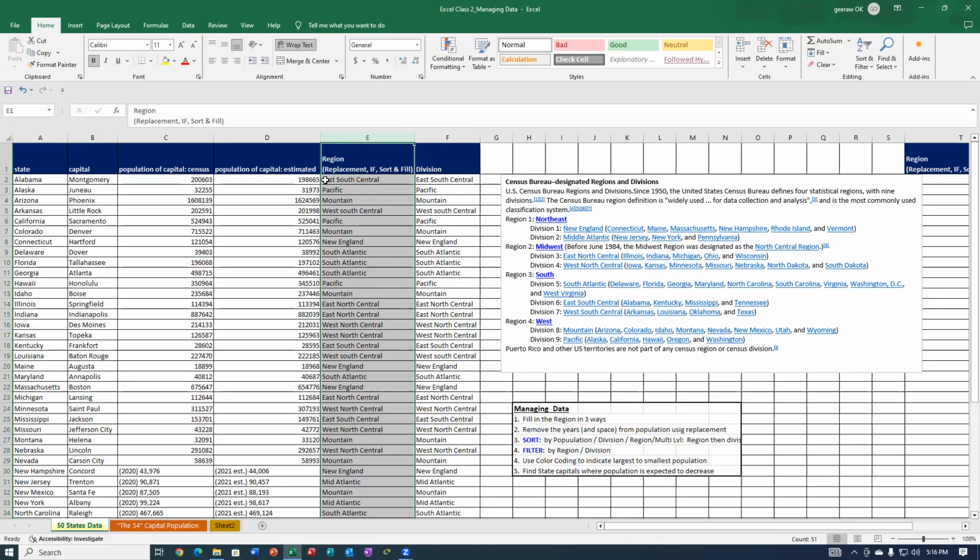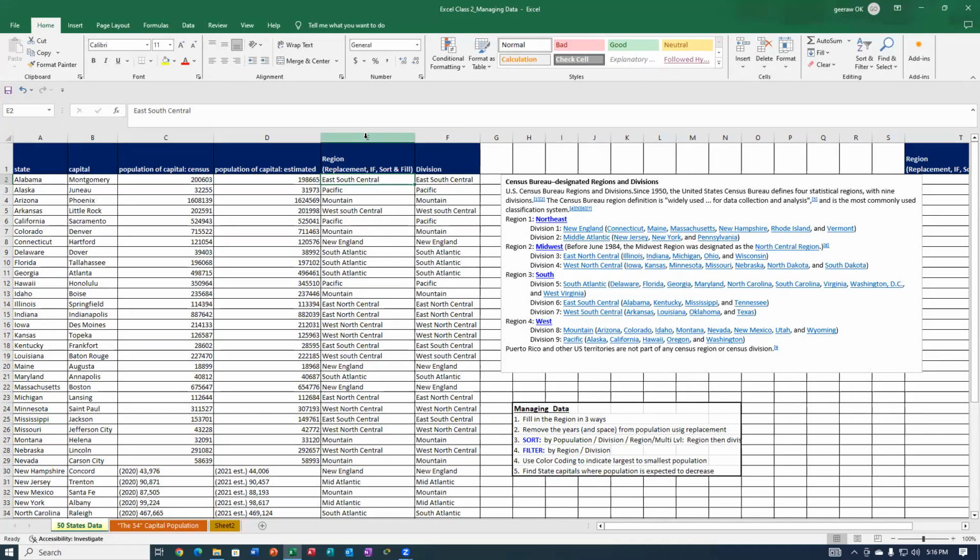So if your division is East South Central, we copied from the division. So if it's East South Central, what we're going to do is look over here for East South Central, and we're going to replace it with the correct region. Am I making sense? So let's do the first one over here, New England. Anywhere you see New England, you want to change it to Northeast. Does that make sense? Because that is the region for New England and also for Middle Atlantic.